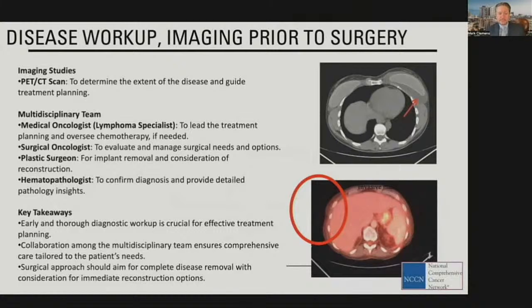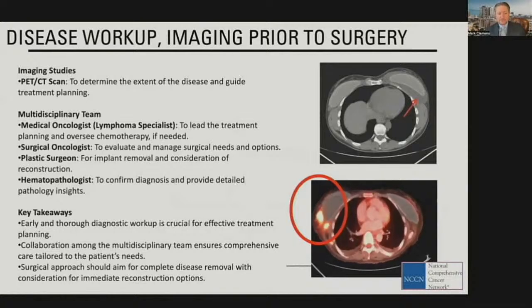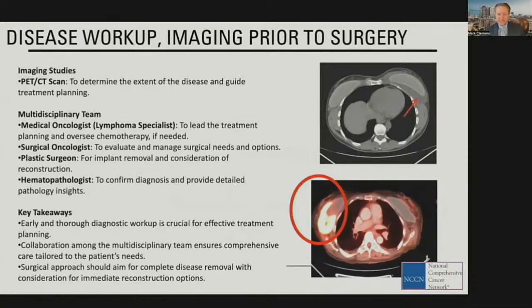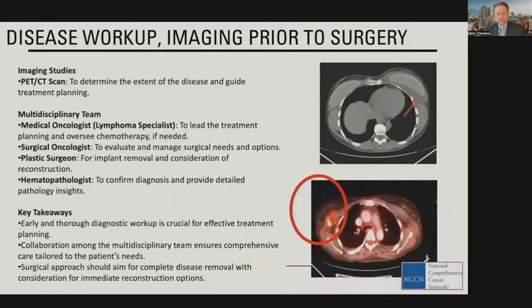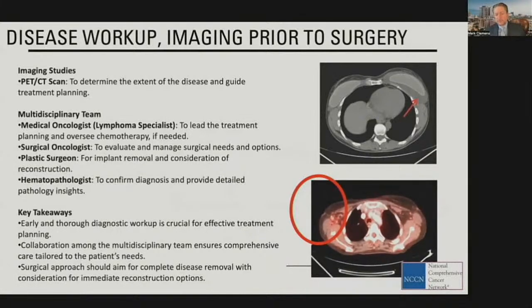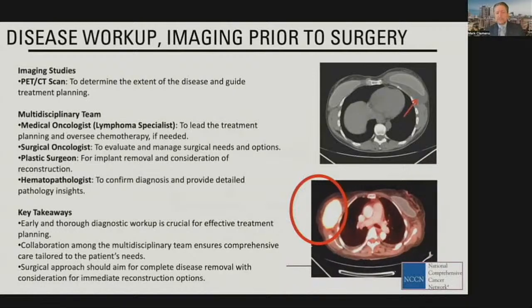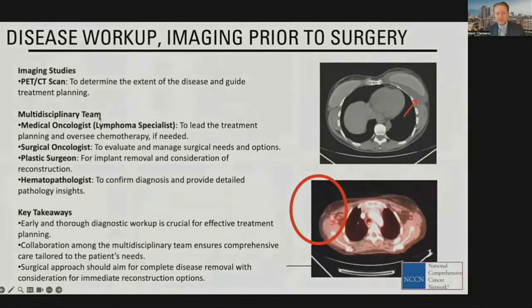Absolutely key in these situations is an early and thorough diagnostic workup prior to beginning effective treatment planning. Collaboration is key between all of these members of the multidisciplinary team, and the surgical approach should aim for complete removal of all of the disease so that there's nothing left, and ideally offer to women an immediate reconstruction at the time of the resection.